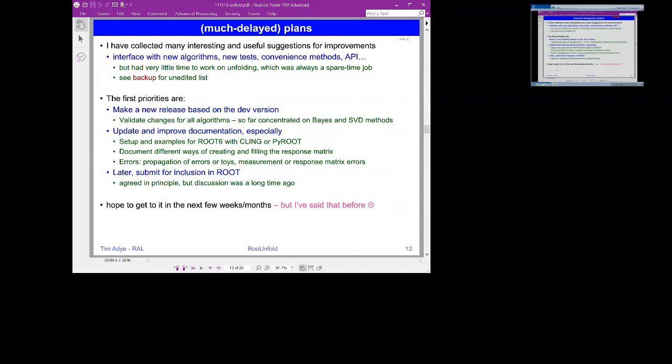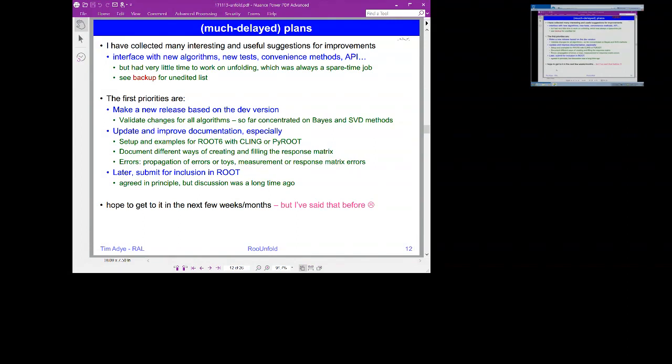The main thing for the future is that I've collected many interesting and useful suggestions for improvements: interfaces with new algorithms, new tests, more convenient ways of using it, and API improvements. But I've had very little time to work on unfolding, which has always been a spare time job.